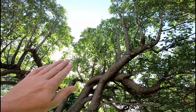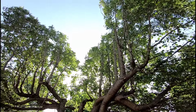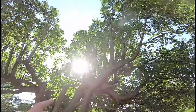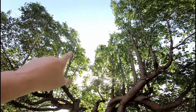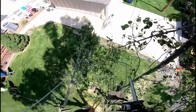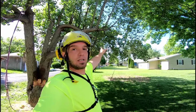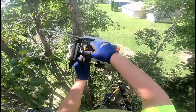It's pretty spacey. I don't know. No center in there. I don't know if you guys can see that with the sun. Probably gonna weasel up in there, set some rigging, and then we'll work it over to here, set some rigging there, lower all this. We got a shed right here behind me. Most of the side here we'll be able to bomb, I think. Just put it out in the yard, okay?